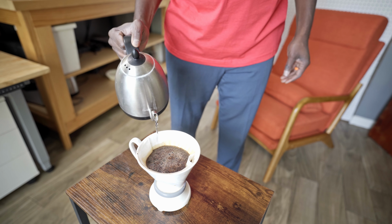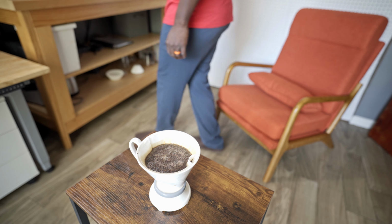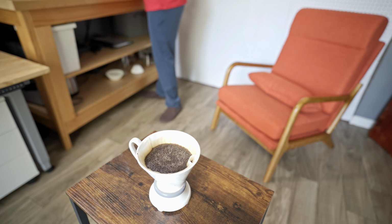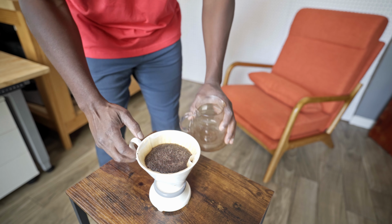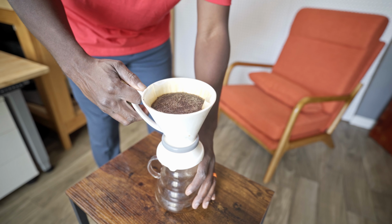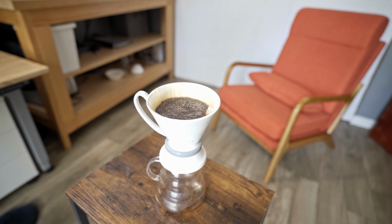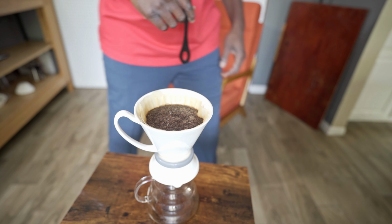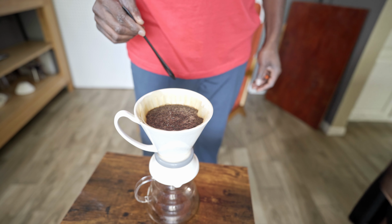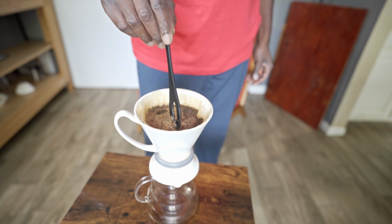It looks pretty cool, right? I guess I wanted a little bit more coffee, even though this is my third cup of coffee. Then I was thinking, should I agitate or shouldn't I? I wanted that full immersion, full body type of taste. So I went ahead and agitated the grounds. Sometimes I say grounds or grinds, you know what I'm talking about, but I went ahead and agitated the grounds. Just wanted that full body taste.